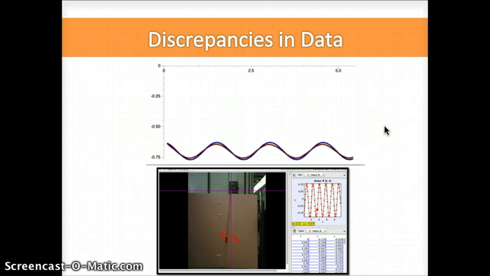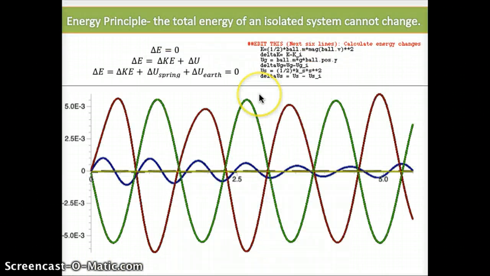Additionally, there could have been other forces, such as a drag force, present, which could have opposed the motion of the object in real life, and thus slowed it down. Another way of explaining discrepancies is using the energy principle, which again states that the total energy in an isolated system is equal to 0.